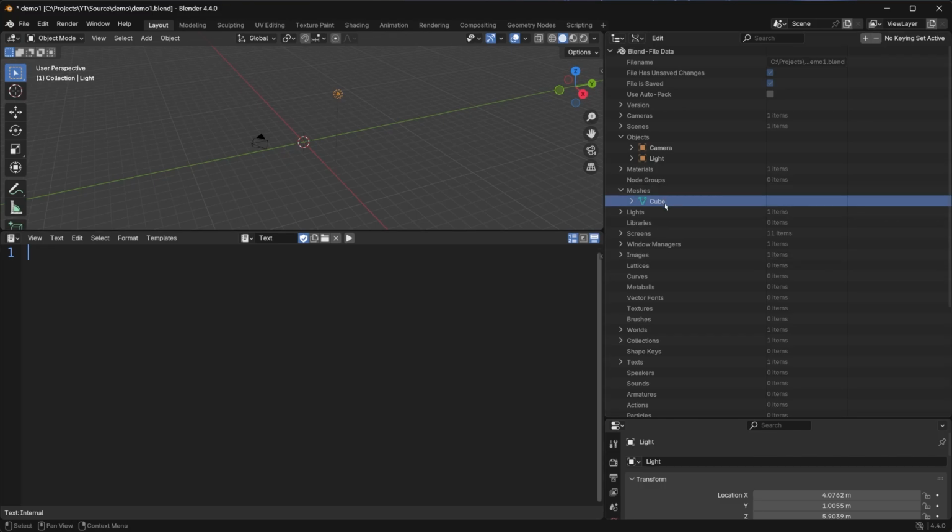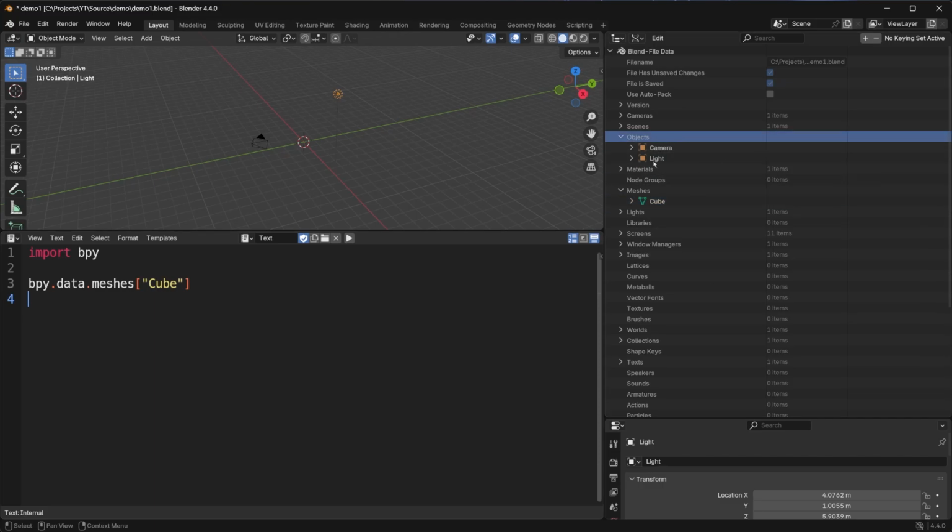So if we want to give this cube mesh a user, we can do that with Python. We're importing bpy, which is Blender's Python API, and then we're going to access this cube mesh. So inside of the Data API, bpy.data, we're looking for a mesh in meshes named Cube. What we want is a new object in the Data API named Cube that holds this mesh as its data.